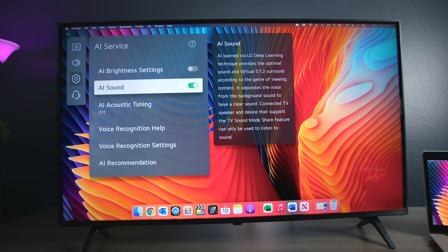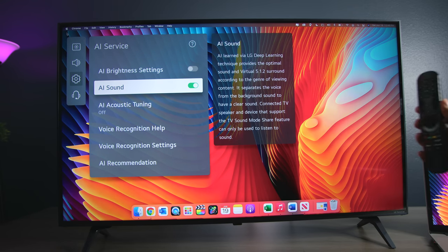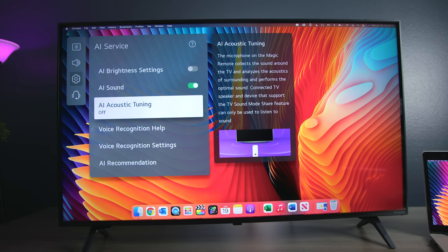Now, we'll tell you that the audio system on this TV set is great. And this is a feature I want to show you guys. It's called AI Sound. And the cool thing is that you use this remote control and the microphone here so the TV set can adjust itself with the room itself. So all you need to do, if you had a TV set like this, is go into your settings, go into your AI services, and then go right here where it says AI acoustic tuning.